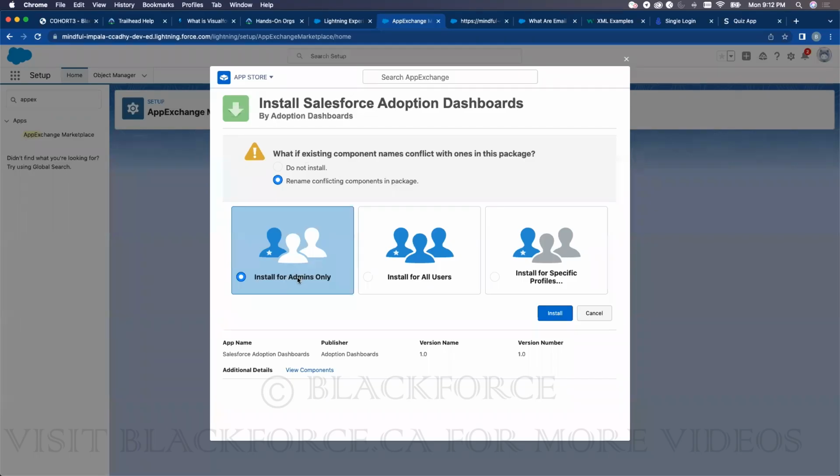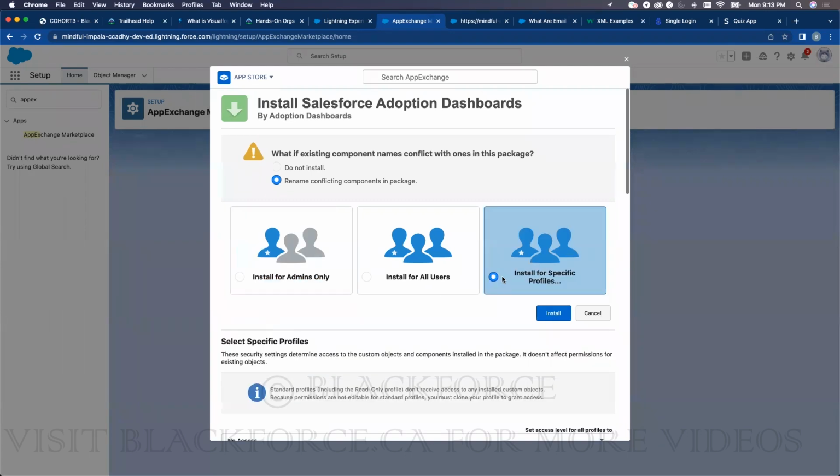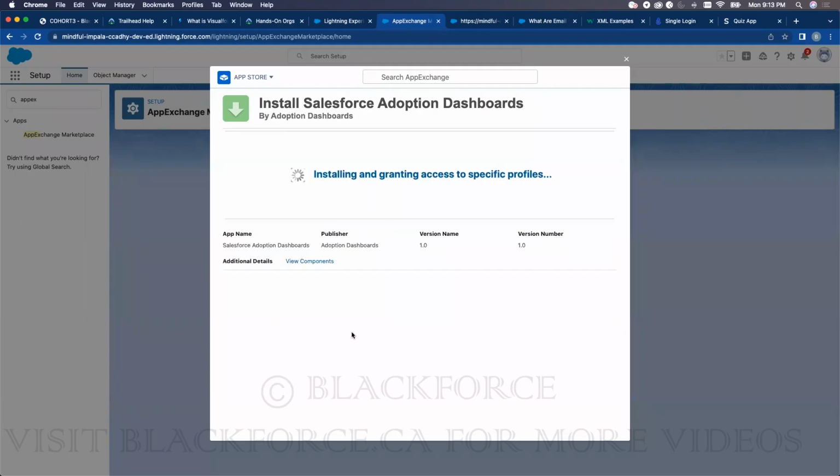If you want to test this, if you don't want to let all users know about the package in case the package does not work the way it's intended to work, then you install for admins only. If you install for specific profile, which is an ideal thing to do, you have a user called maybe package tester. You create a profile for that package tester, and you now install that package for that specific profile. Once you install the package for the specific profile, you will be able to test it by logging into that profile.